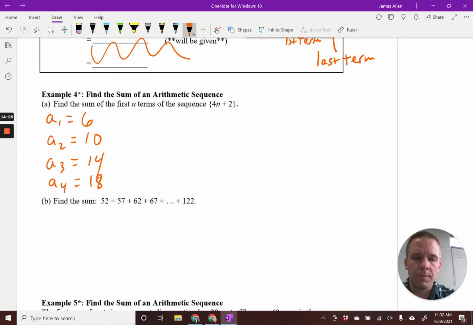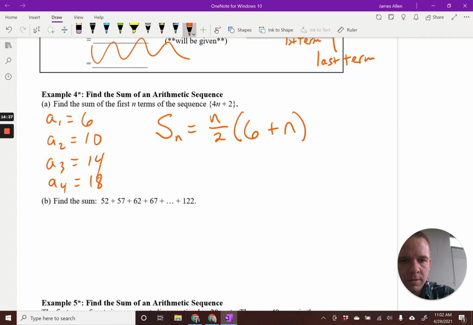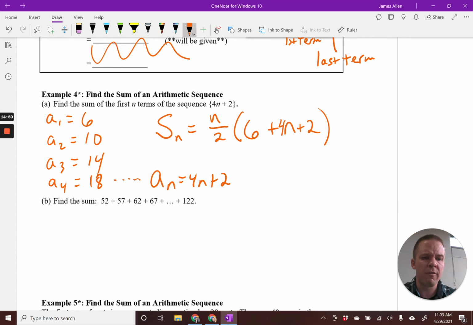Okay. So let's see here. So the sum of some number of terms is going to be n divided by 2 times my first plus my last. But actually my apologies, that would be 4n plus 2. A sub n would be 4n plus 2. However many number of terms, that's what I'd have. If I had 100 of them, that'd be 4 times 100 plus 2 is 402. That'd be my last term. Okay? Cool. Almost made a mistake there. Whew, caught myself. It happens. It happens to all of us.